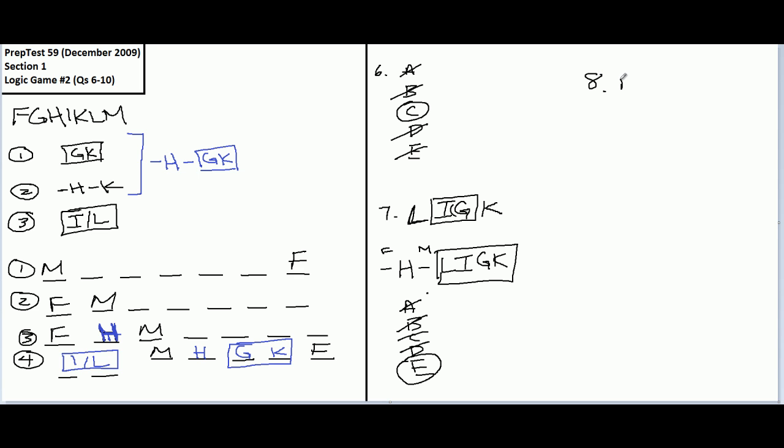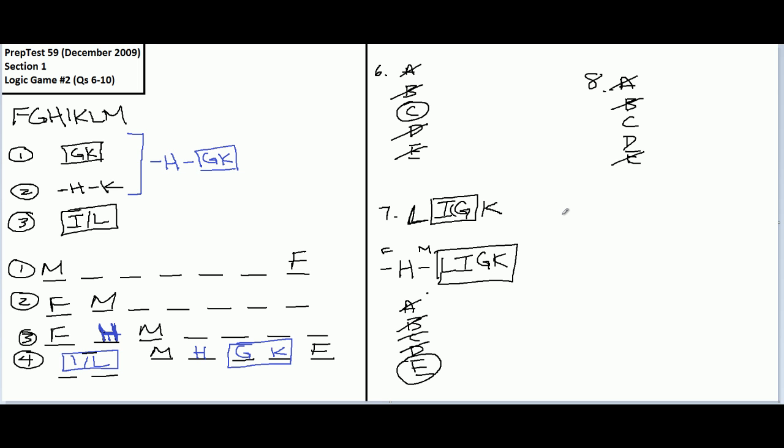Question number 8 is interesting. Question number 8 asks us, where each photograph is hung is fully determined if which one of the following is true. Well, looking back at our work that we did up front, we know that scenario number 4 is the one where we're the closest to fully determined. And what that means is that we know where 5 of these go for sure, and the only thing we're unsure of is I and L. So immediately anything that doesn't concern I and L we can get rid of, right? So A, B, and E all talk about elements other than I and L, so we can just get rid of them. They're just not relevant. So we're left with C and D.